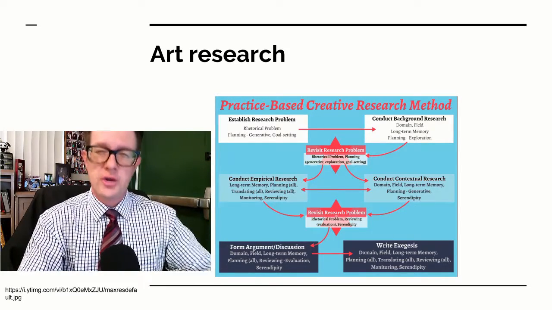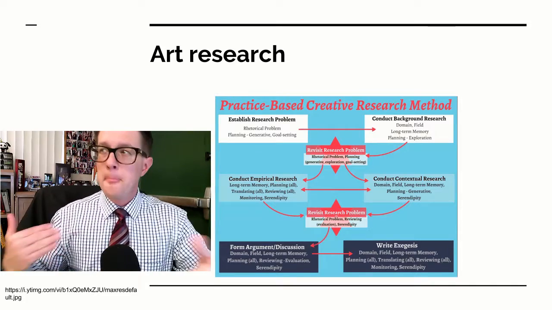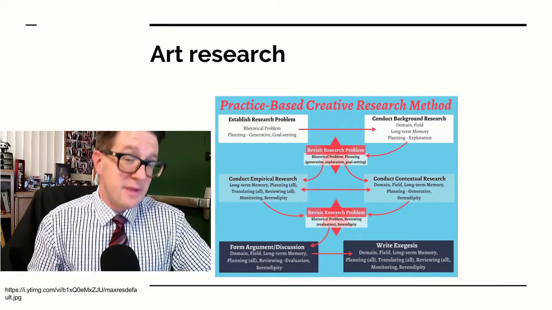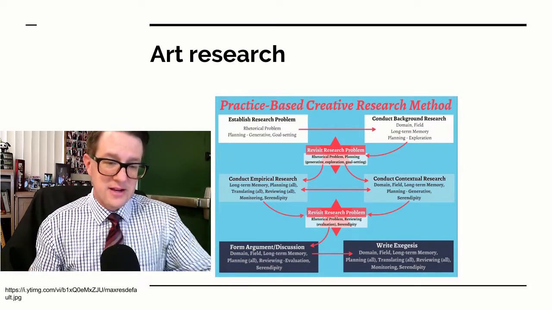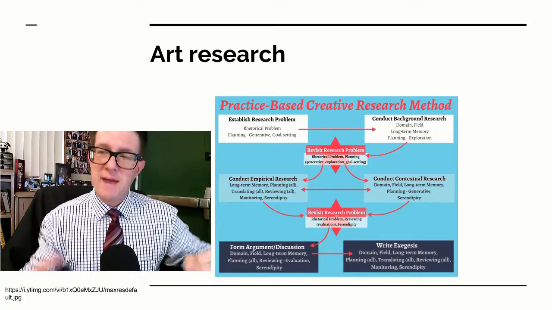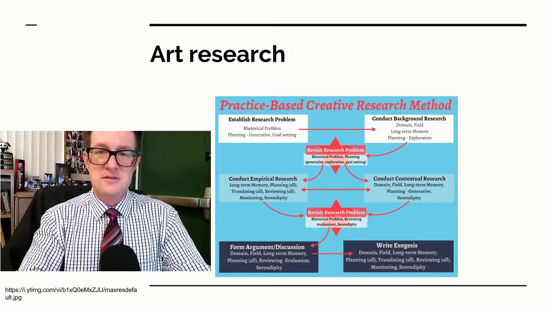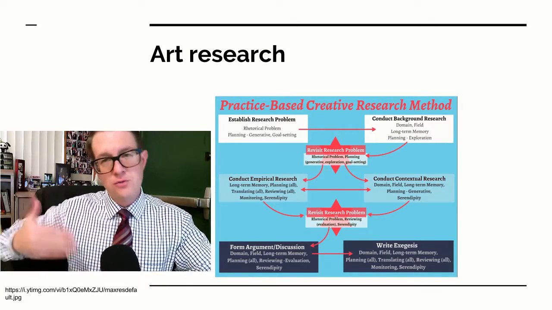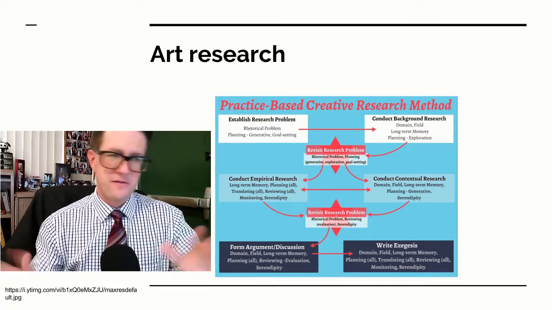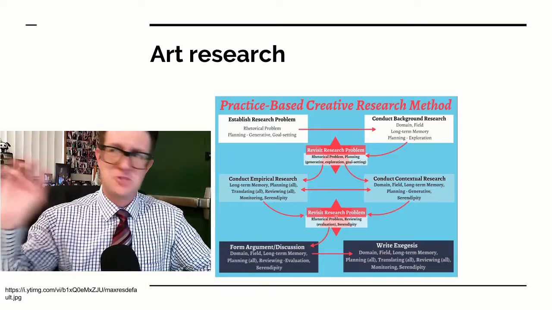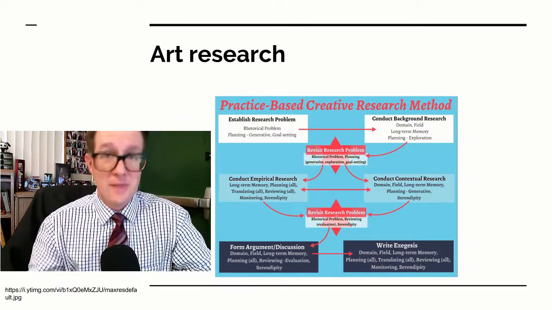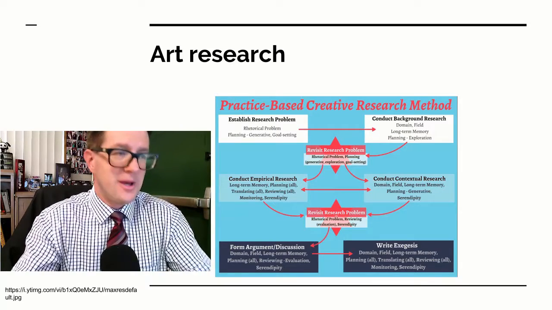The goal is to create a product. The research isn't the, oh, hold on, let me analyze my data, and it's not the, let me listen to people speaking or reading a bunch of papers. The art research is, I'm going to produce something. And it's the act of me going through that production and seeing how that compares to whatever the outcome is supposed to be, if you're attempting to replicate the past or generate something that has never been done before. It's that comparison that turned out to be your data. Your methods are, what are you making and how are you making it?